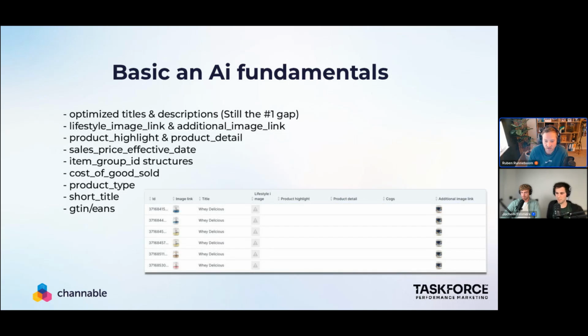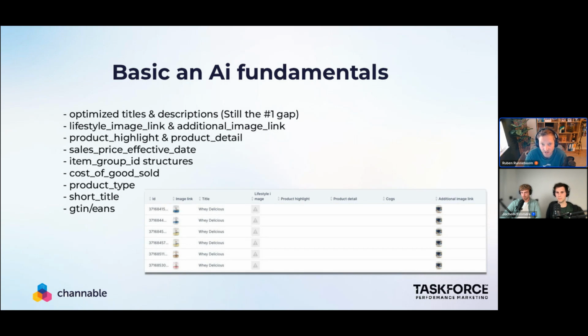Product details are all attributes that are very important to let the algorithm know which kind of product you sell and what the highlights are, and if you have a visual in the mix, you can also show the benefits of the product.